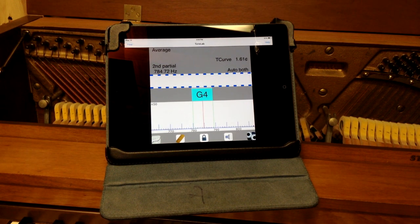First thing I do, when I first check a piano, is check to see how close we are to pitch. I won't check every single note, but I'll check a range of notes. Usually we start at A4, which is the A above middle C, and see where we're at from there. As we can see, we're about 13 to 15 cents flat. And I'll usually go up and down by minor thirds, or three half steps, from where I'm at, because that's the furthest we can play a note away, and TuneLab will change the pitch on the screen automatically.